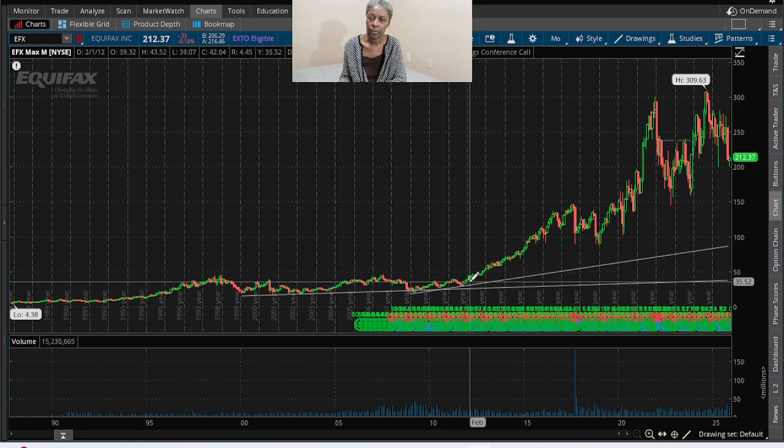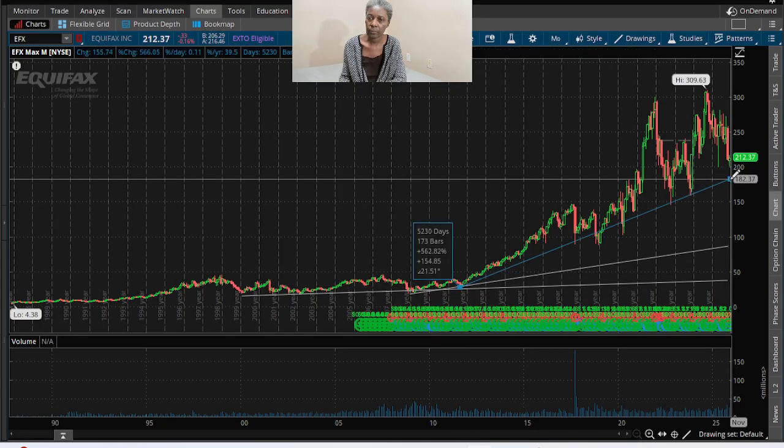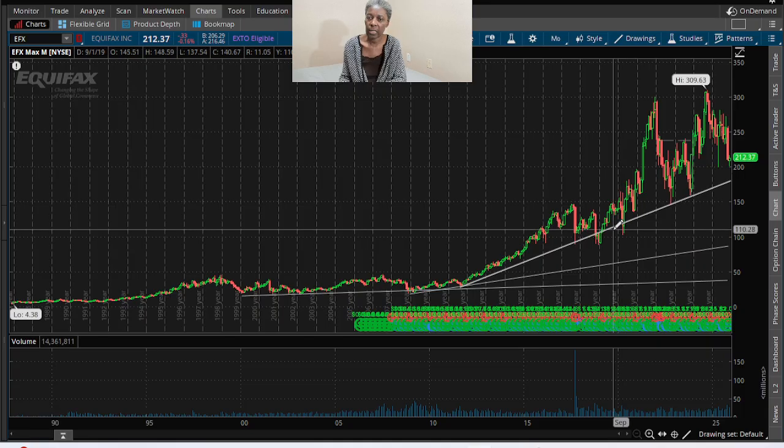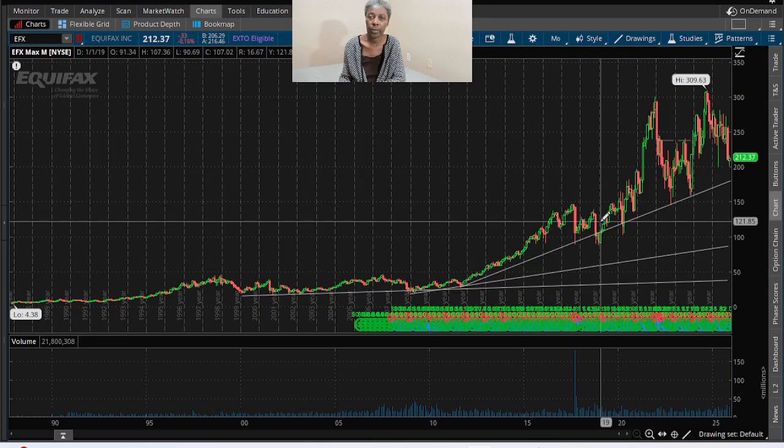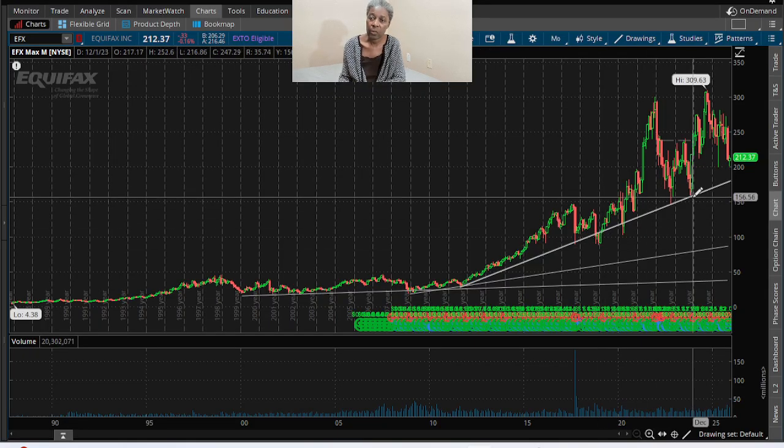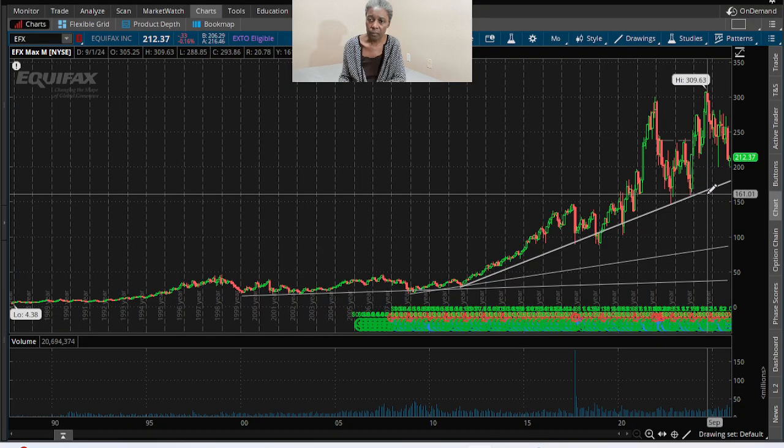And we have an obvious V there. We went in a little bit here, but we are fine. Keep in mind that it's not just a small, narrow line. It could be an area, and it could go a little bit underneath it. So it has been respecting this line. So this is going to be the line we like to buy at.